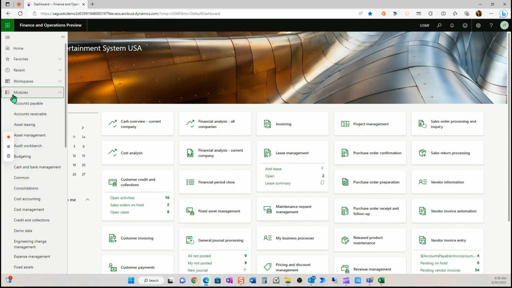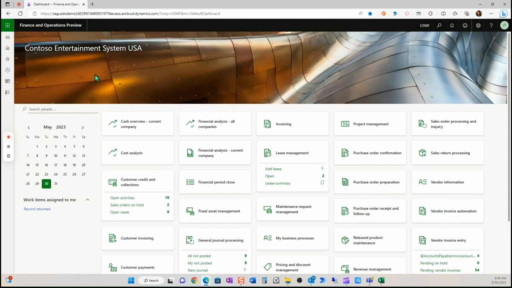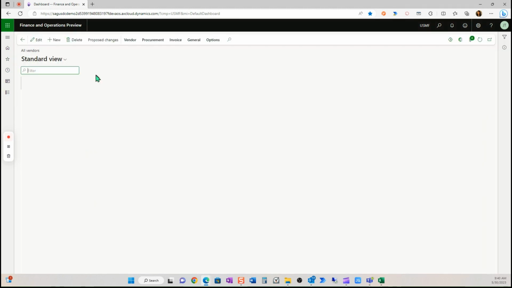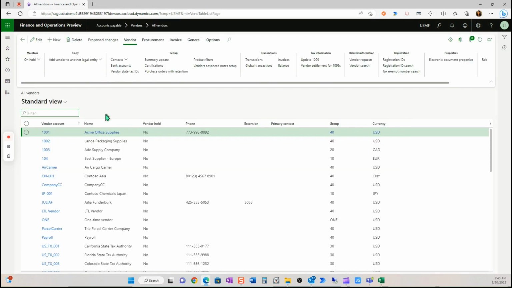I love it. All right, so since I'm introducing you to Dynamics, I want to introduce you to a few really key concepts, and that besides the grid is really important because it's everywhere within the system. So let's just go to accounts payable, all vendors. Here's that grid view again, right? So here is the drop down on each one of these columns. As you can see, I can filter on each one.